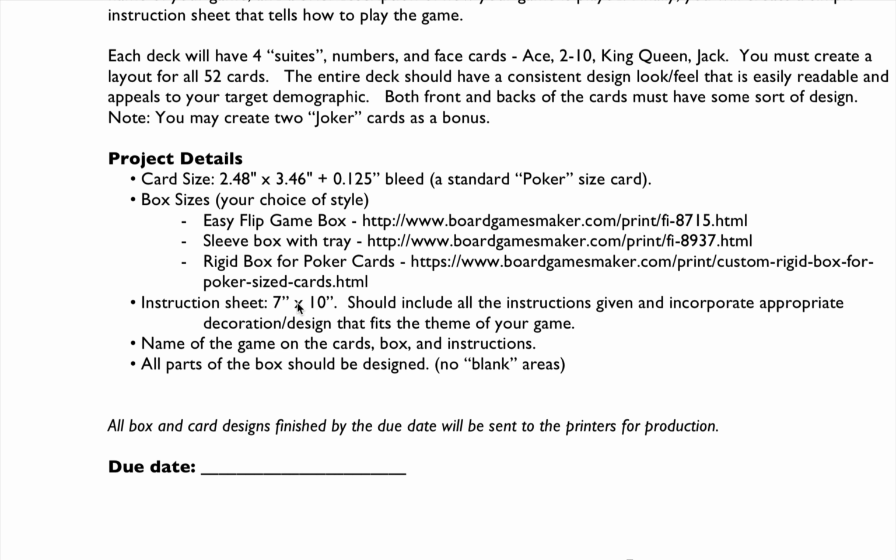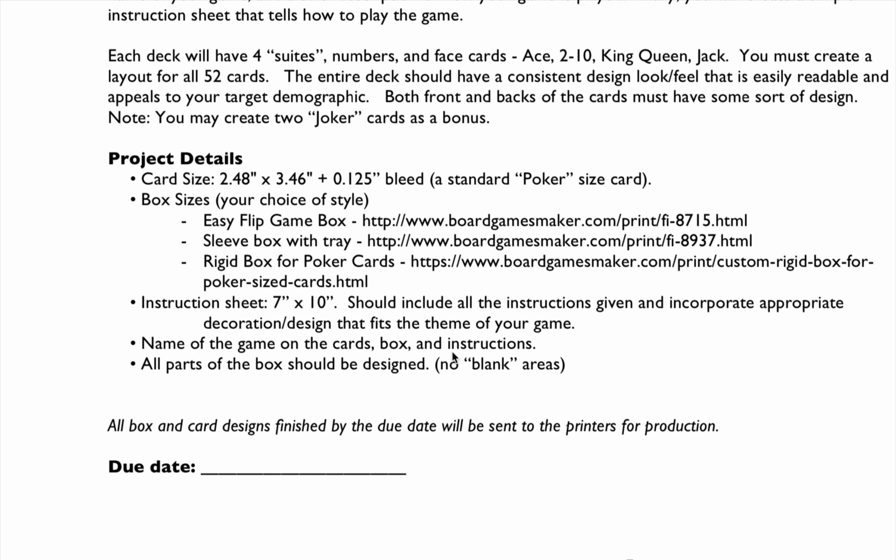The instruction sheet needs to be 7 by 10, so it's got to fit on an 8.5 by 11, be cut down, and it's going to be folded down so that it fits inside of your box. The name of your game has to be on the cards, the box, and the instructions. You must have that name on the cards, the box, and the instructions.